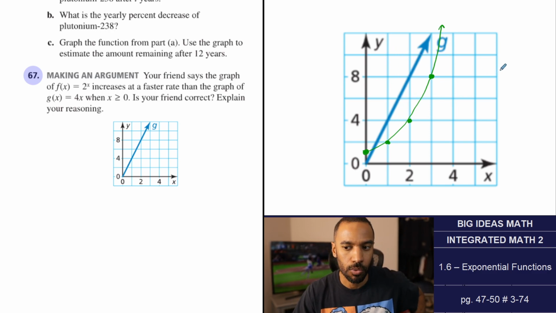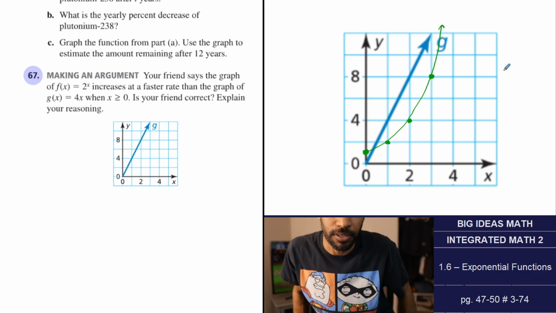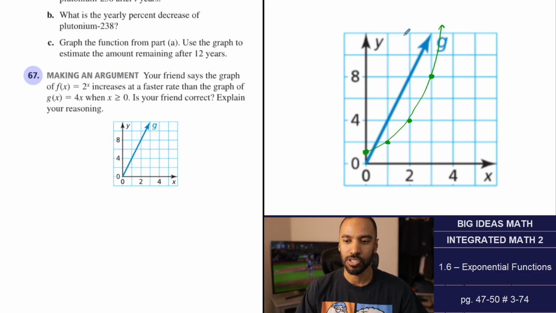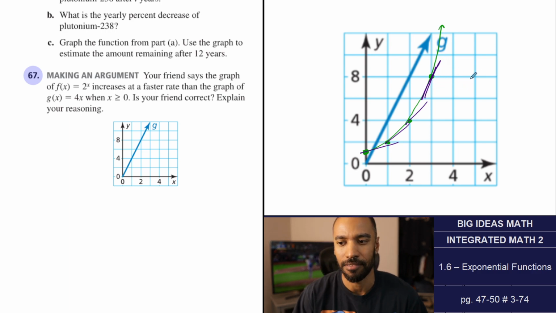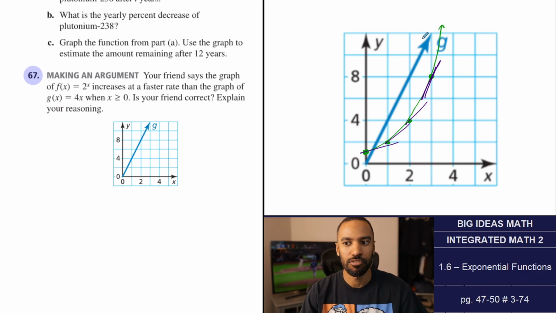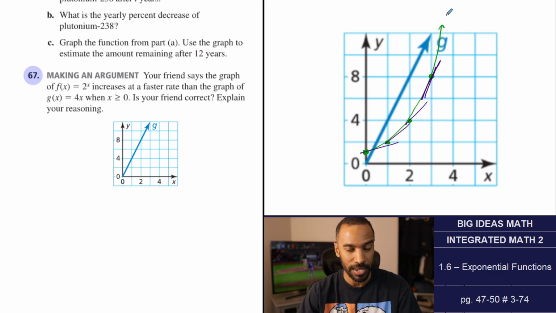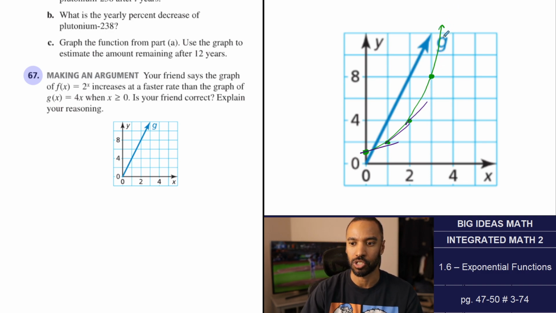And we're not using derivatives here. This isn't calculus. But you can see the instance of the curve here. It's a lesser slope down here. It's a lesser slope here than it is there. Eventually at some point, and I don't know if it's here or what, they have essentially the same rate of change, and then this one takes off. It needs to take off to pass this line, right? You need to increase at a faster rate there.